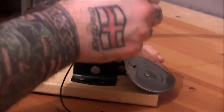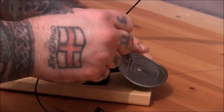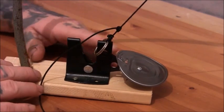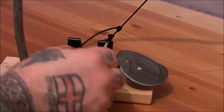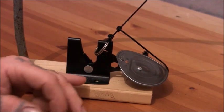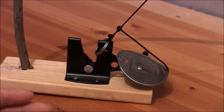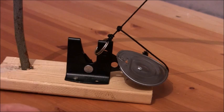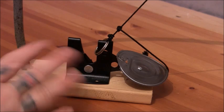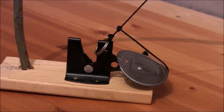But I think this will definitely work really well as a box trap treadle. This could also be used outside, I reckon. These two parts here, you could possibly bend them down so that it could be nailed onto a post maybe, or you could hammer it directly down into the ground, and if these are bent down, then nail it on the sides, if that makes sense. I know what I'm thinking in my head, but I might have to do something to show you that.